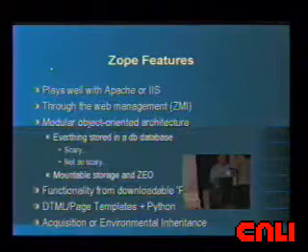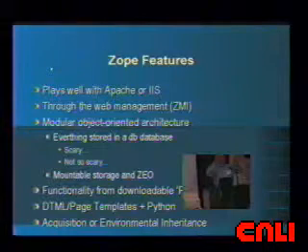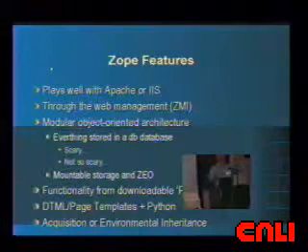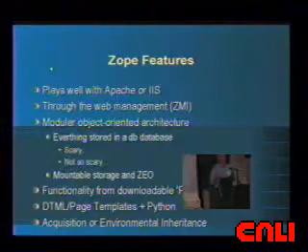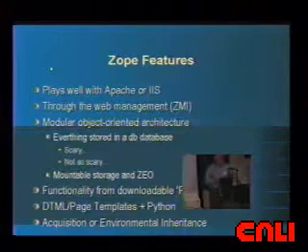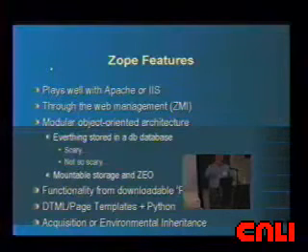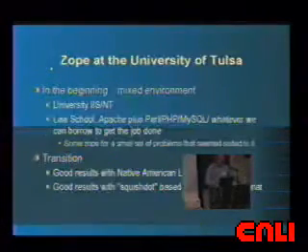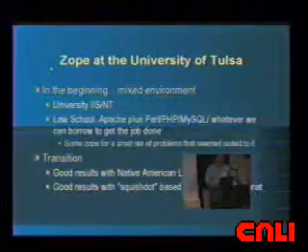This is really neat because this means that you don't have to do things like the include equals dot dot slash dot dot slash dot dot slash standard header dot HTML. You don't really care where it is as long as your pages can find it. And I'll show you a little bit of that. Because this is a fairly odd concept, there is some hint, and it comes straight out of object-oriented programming, by the way. It's the idea that you can override object attributes at a lower level. But there's some hint they may be moving away from that. And again, I'll show you that in just a second.